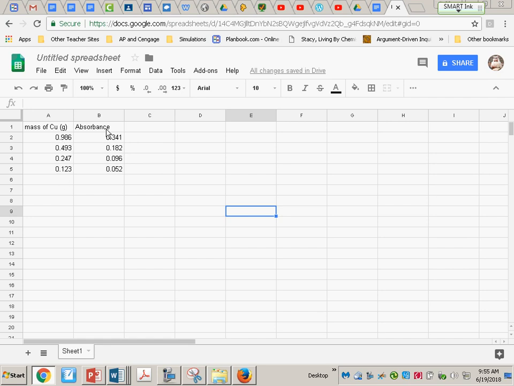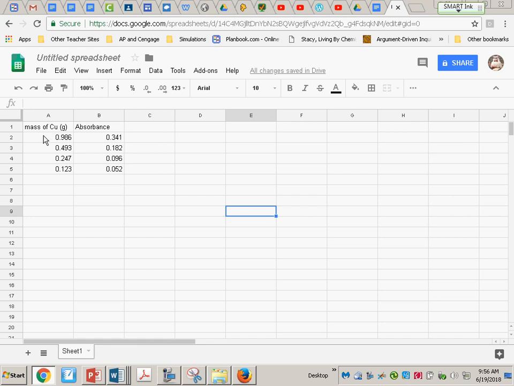And then in the next column over, that's where you want your y-axis stuff. So I know that absorbance is going to be on the y-axis, so I'm putting it in the second column. You can enter them in inverted, but then you have to select them in the correct order. It's just a little bit easier if you always do your x-axis stuff in the first column and your y-axis stuff in the second column. So I entered in the data. You'll want to enter in the data.